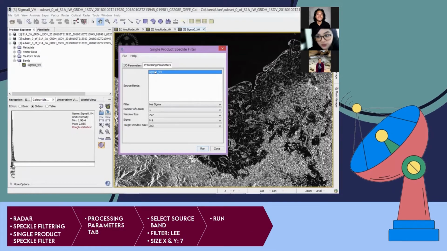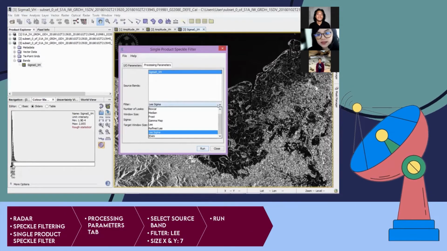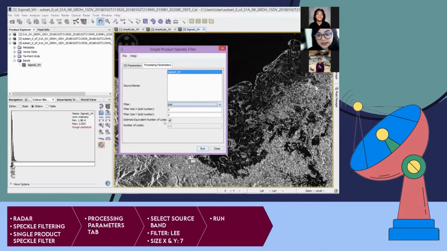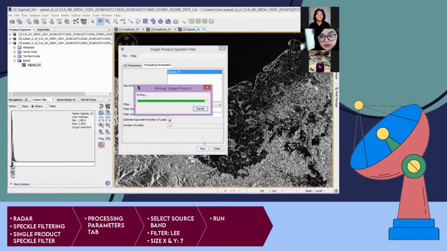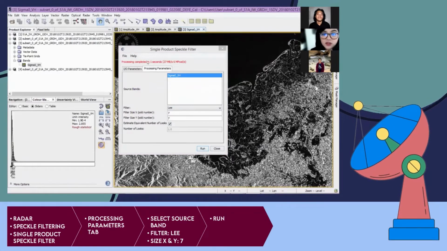You just select the source bands that we're working with. And then, ang filter natin ay Lee. Yun lang naman yung papalitan, Lee. And then, gagawin natin itong 7 by 7. Tapos, i-run lang natin. Yeah, so sasabihin niya ulit na nag-complete in 1 second.